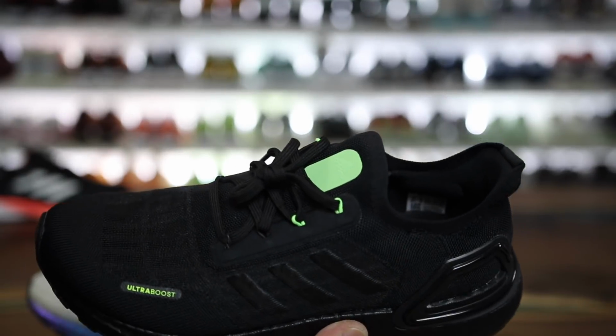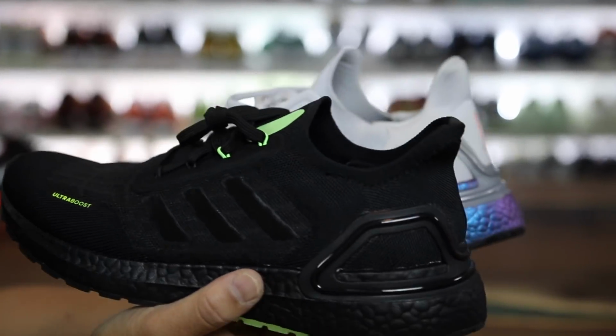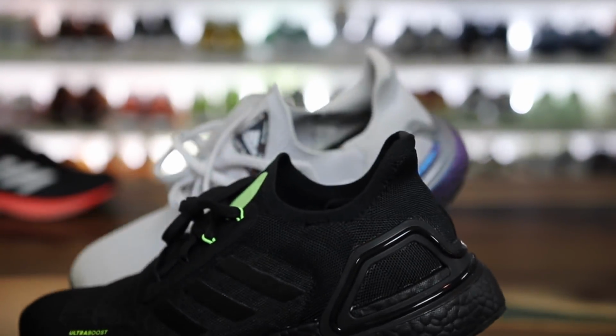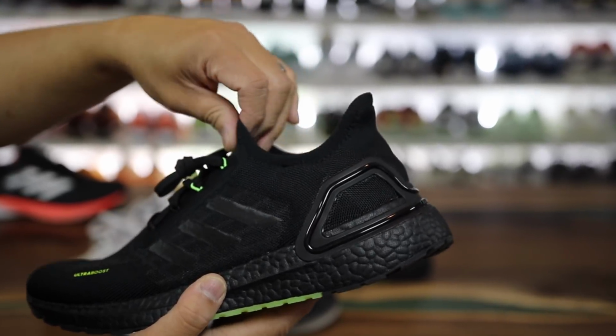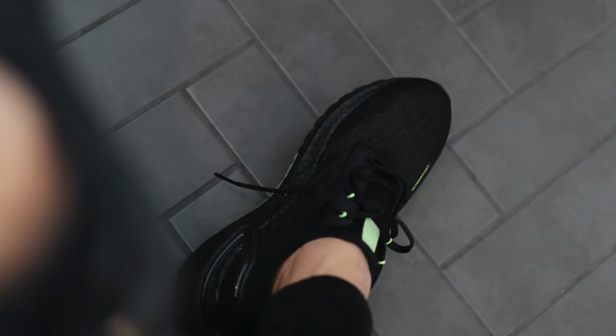And then you do have a little tab here with the Adidas logo that is also kind of a fused material. And for the tongue, it is attached similar to the ULTRABOOST 20, but as you can see, it's actually attached much lower and much more snug. So there's not a lot of flex here. Once it gets on your foot, this thing is like a sock around your ankle, which it's kind of summer ready, but also kind of like wearing socks in summer.